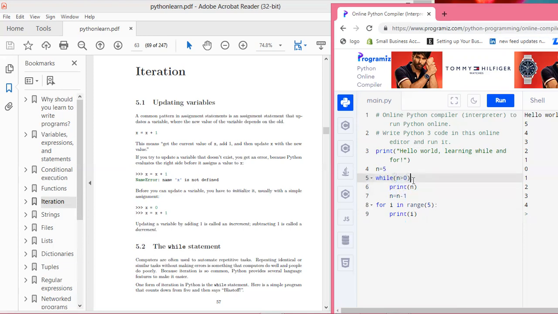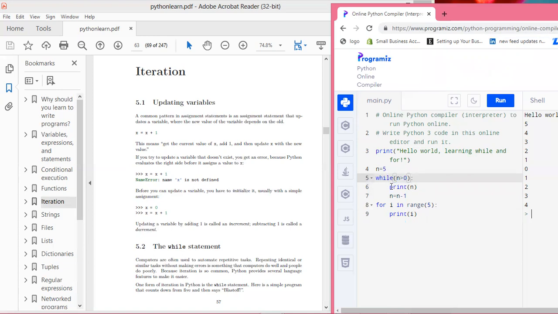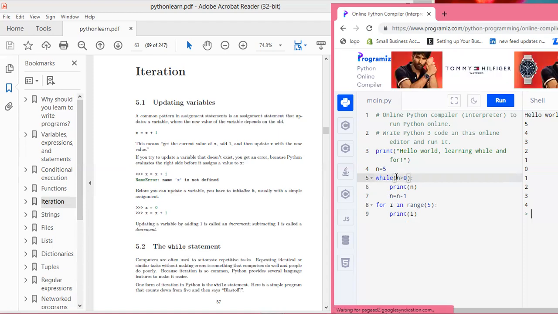You see a colon here. In this case, all I'm doing is printing the variable n. So it prints 5. Then n is made to be 1 lesser, so n equal to n minus 1. The n becomes 4. It goes back to the loop and checks if 4 is greater than 0, which is true. So it still prints 4, 3, 2, 1. Once it hits 0, it comes out of the while loop. So you can see on the right-hand side, 5, 4, 3, 2, 1. It's the value of n, which is printed out from line 6.